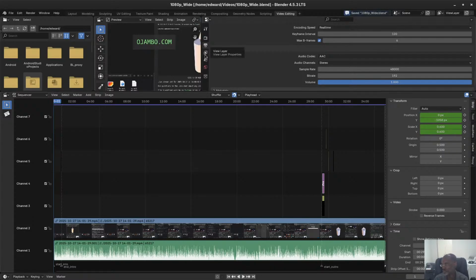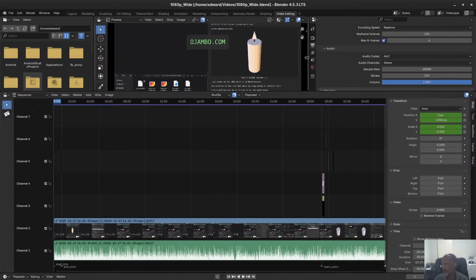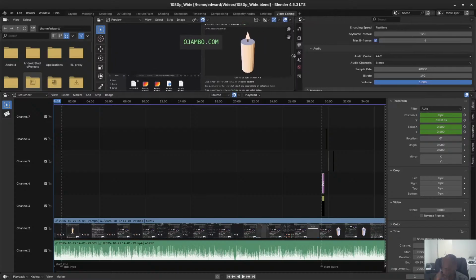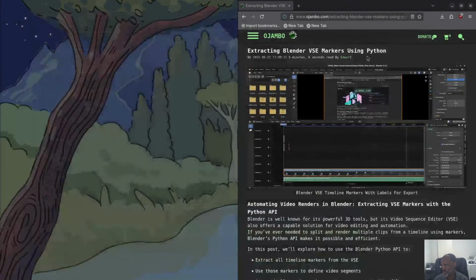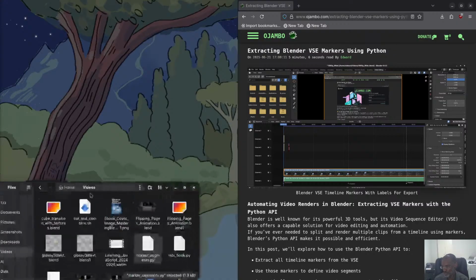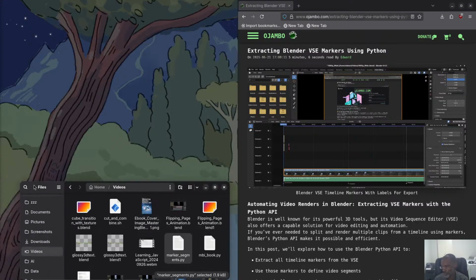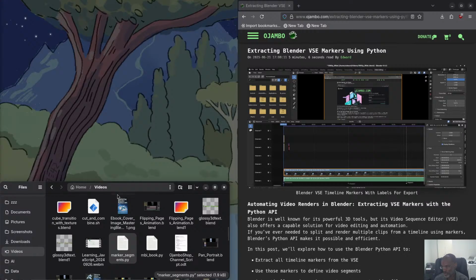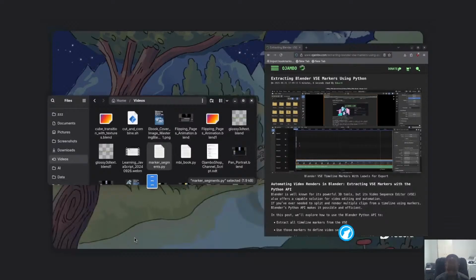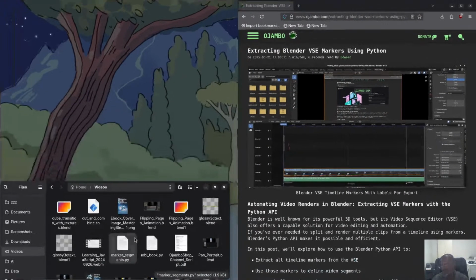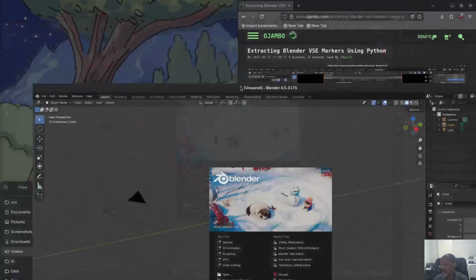Oh, I forgot to put this back. Okay, there we go. So you guys saw the settings. That's all I do. Then I can just exit out of here, and that's it. So I'm going to go to the videos folder. This is the videos folder here. Did I show you the output? Let me open up that blend file again. Sorry about that. Remember I told you I saved the stuff relative. I use a relative path.